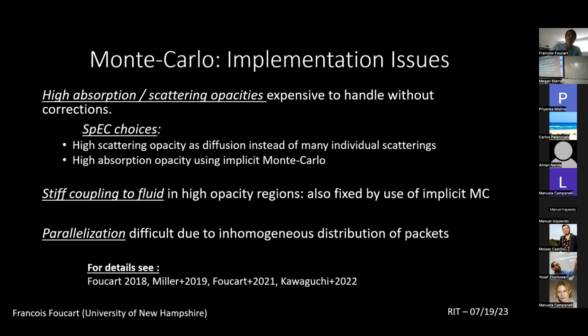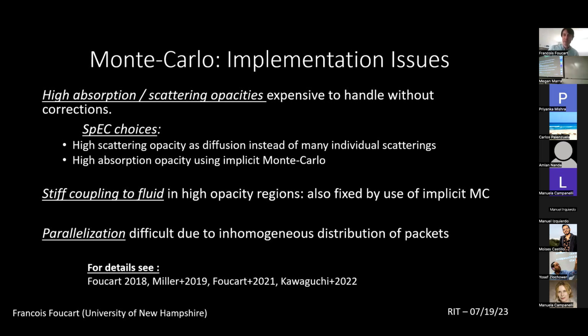So what are the main issues when you are trying to implement Monte Carlo in your simulations? Well, as opposed to the M1 scheme, which is very good in the very high opacity regions and then gets pretty bad in the low opacity regions where all those closures matter more, the Monte Carlo method is very good if you have low opacity regions. It's very effective in those regions. And it gets a lot more tricky to use properly in the high opacity regions, in part because you have a lot of emission, absorption, scattering, which raises your computational cost. And in part because it is a lot harder to properly include Monte Carlo within an implicit evolution than it is to include M1 or a discretized Boltzmann transport.